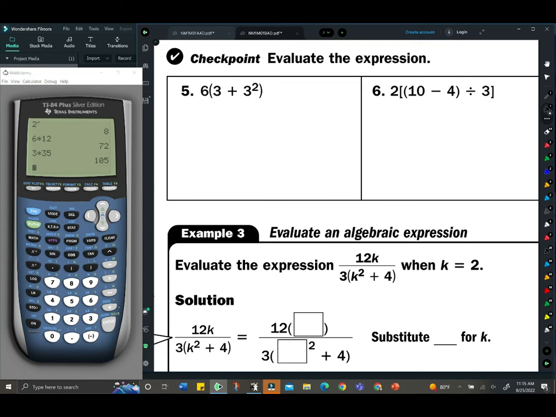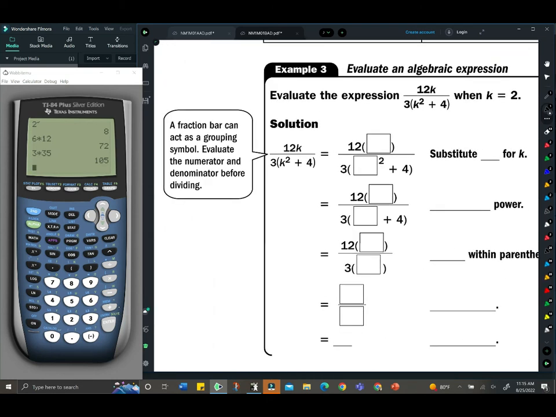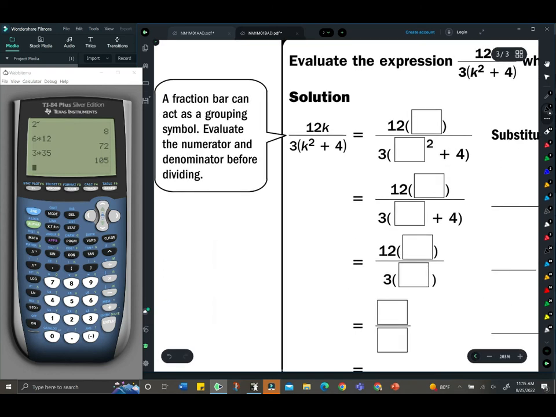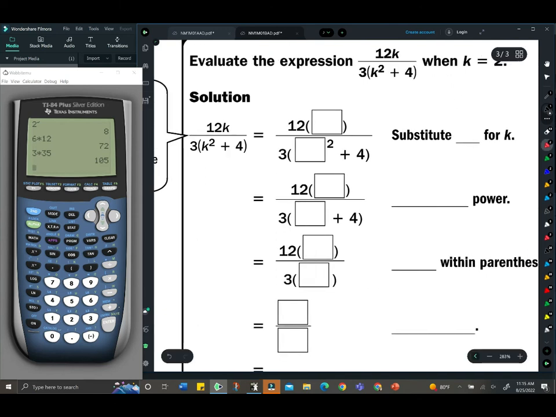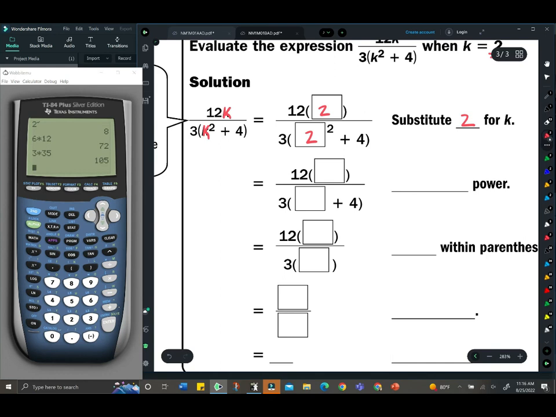We'll skip the checkpoint and get into evaluating with fractions. It's kind of like a grouping symbol. Don't let it scare you. We're going to evaluate when k equals 2. The first thing to do is anywhere you see k, replace it with 2. Now we can start to work on operations. First thing is evaluate the power: 2² is 4.